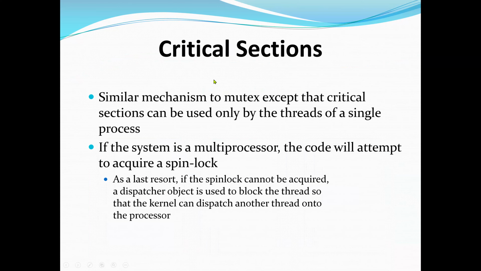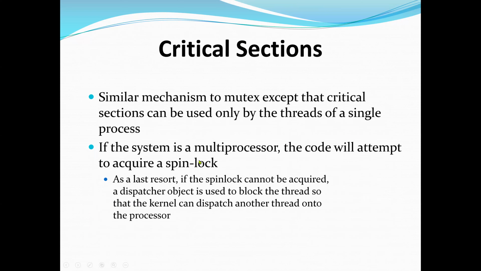Now we go to the concept of critical sections. We mentioned this in our previous chapter. Critical sections normally provide a synchronization mechanism similar to that provided by mutex objects, except that critical sections can be used only by the threads of a single process.